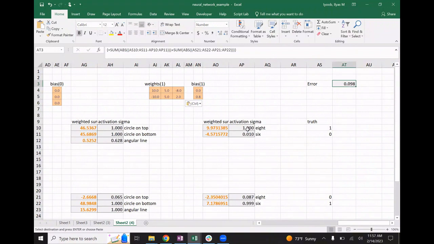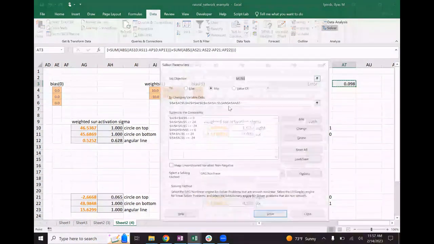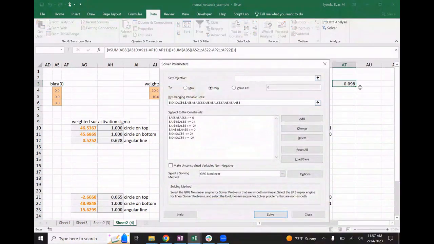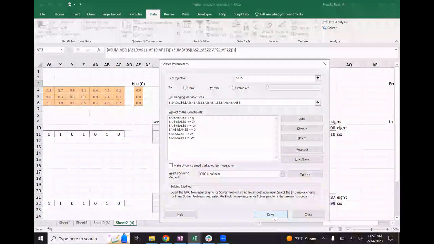I'm taking the difference between the values that I have for 8 and 6 with the actual truth. And now, did you guys use Solver in class? Yeah. Okay. So if you set this up properly, then you will see that I'm trying to minimize the error cell by changing all the values in these tables. I put some constraints around them, right?